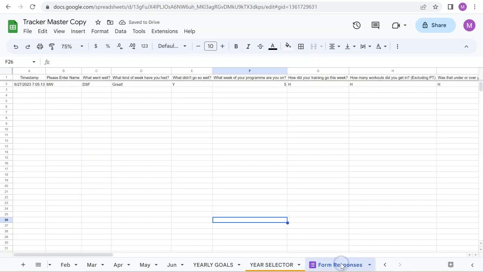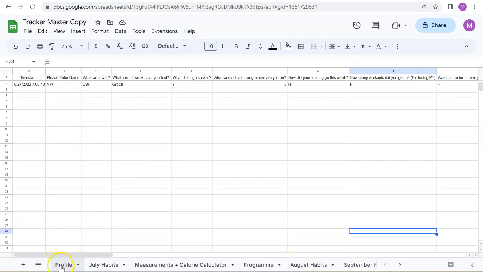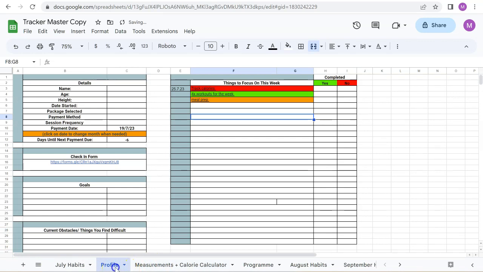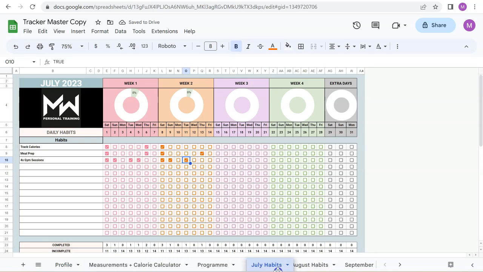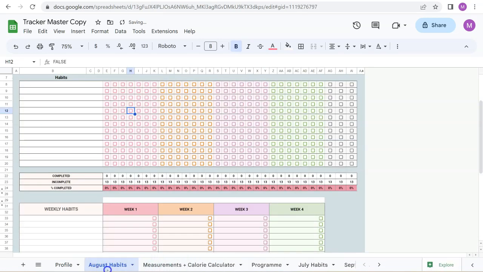And then this form responses, which will still be in people's trackers, I'm just going to leave there because that can't be deleted because it's linked to a check-in form, but none of the check-in form responses come into this one anymore. I've made a separate sheet for it, so don't worry about that, just leave it. So if you want to move these about, you can just drag and you can move wherever you want. But what you're going to have to do when your July habits is finished, we're just going to move that down and we're just going to bring the August one up. Now, I've only brought that there just because it's more organised, but you can order this as neatly or as unneatly as you want. But yeah, that's what you're going to do.